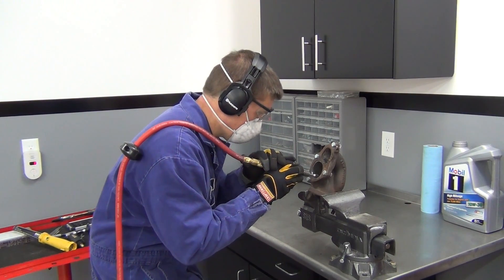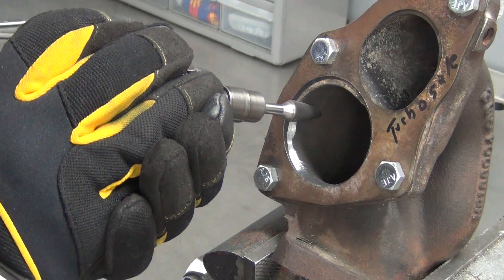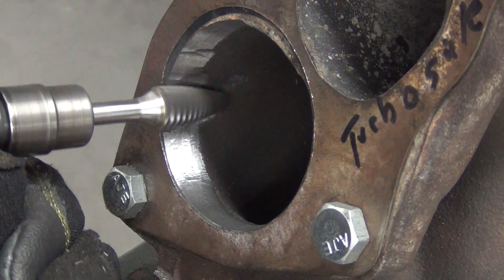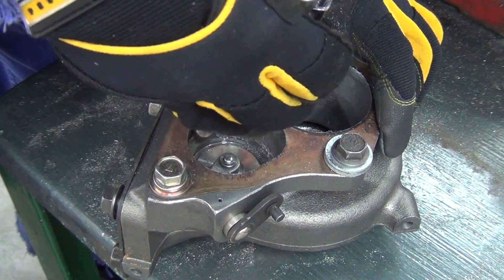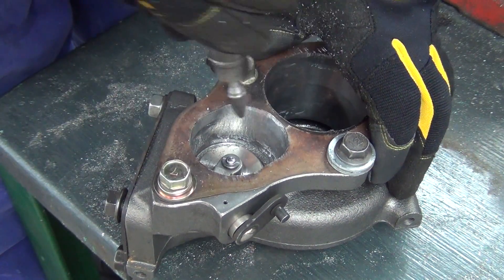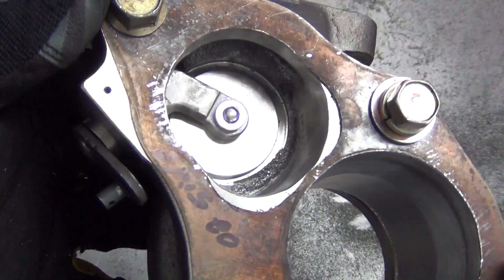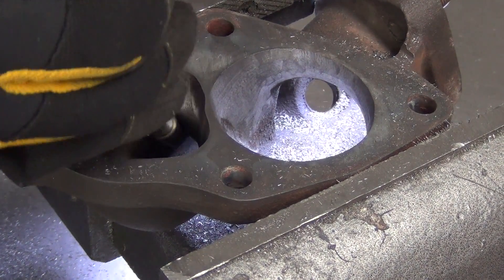The same porting tips apply that we reviewed earlier, so just take your time and study your work as you go. After I was happy with the turbine outlet passage, I started on the wastegate passage — there's lots of opportunity for improvement here. During this process, I moved back and forth between the turbine housing and the O2 housing to make sure that I was matching them well. Here you can see me opening up the turbine's wastegate outlet area. I decided to use this shape to do my best to improve wastegate flow. After that was finished, I moved back to the O2 housing and matched that shape there. I spent lots of time opening up this area and improving all of the transitions.